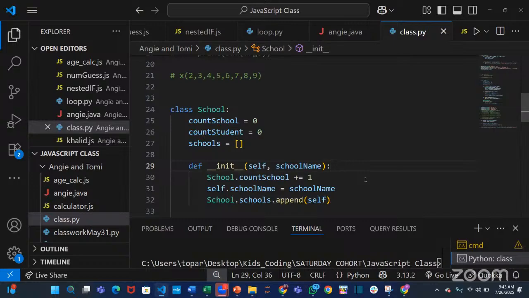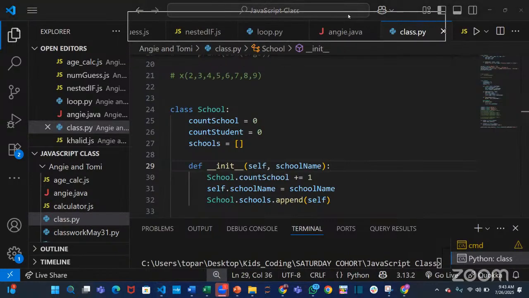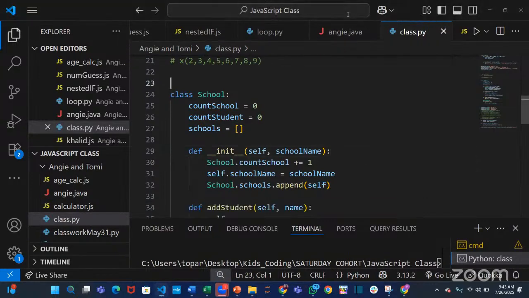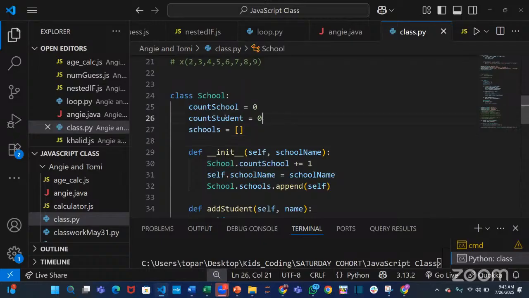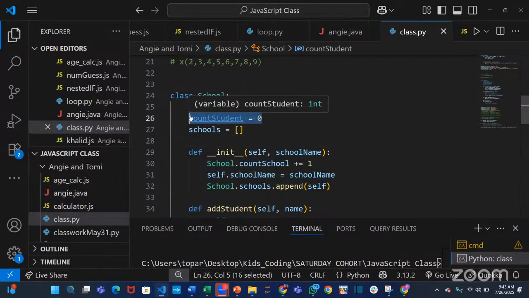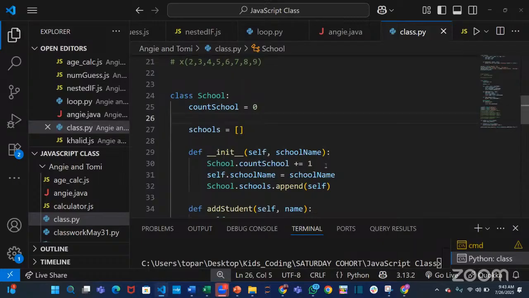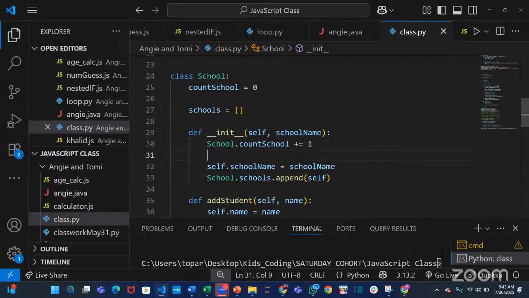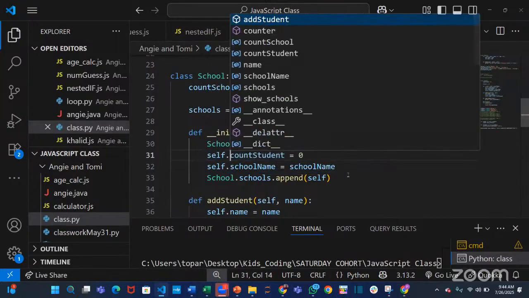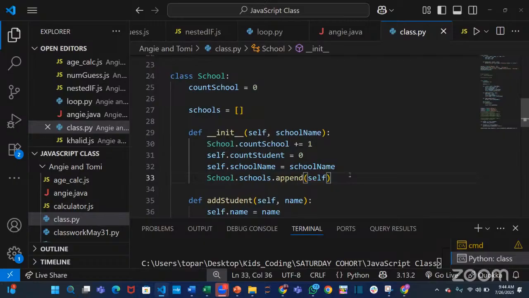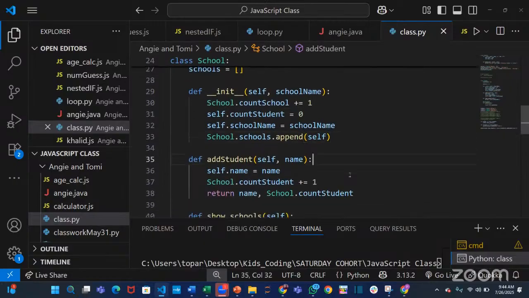It's just that we put, okay, hold on, give me a second. So we put this count student, it should have been self.count here. The same way we have self.name, we should have done self.count student. So we will now access it here. Instead of school.count student, it should have been self.count student.